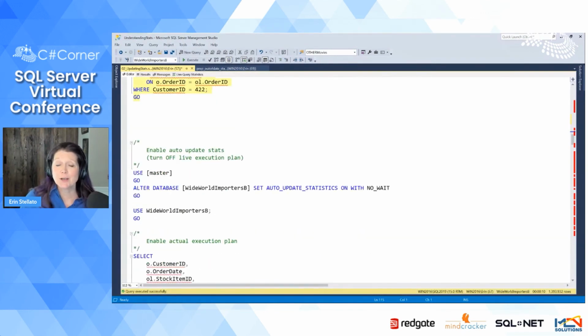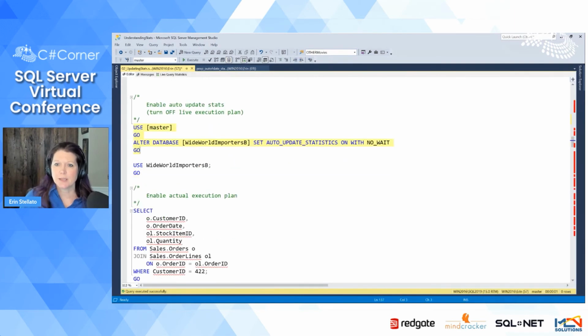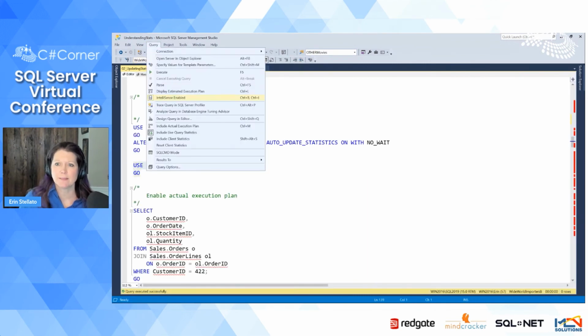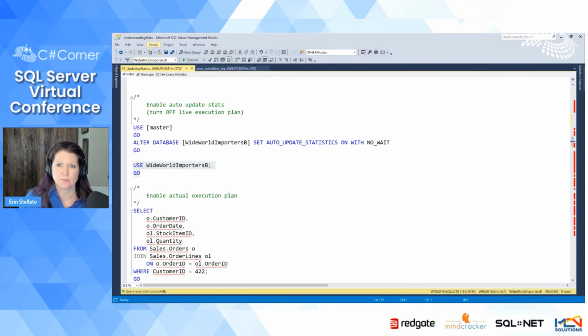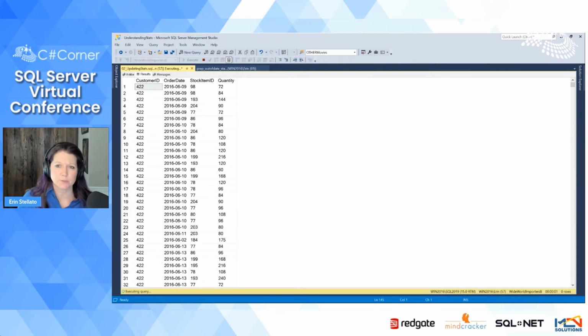So let's turn on auto update statistics and make sure that we're in the context of that database. And I'm going to turn off my live query stats because at this point, I'm going to make these things run a little bit faster. And now we're going to run this for customer ID 422. And this still takes a little bit of time because we're bringing back over 1 million rows, right, out of a 3 million row table.